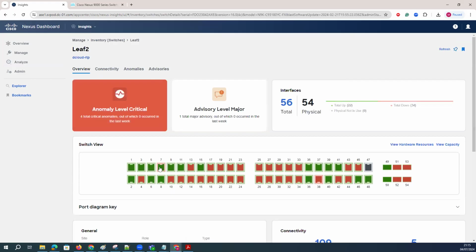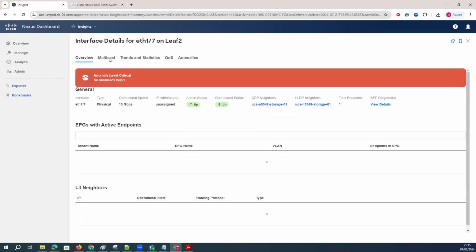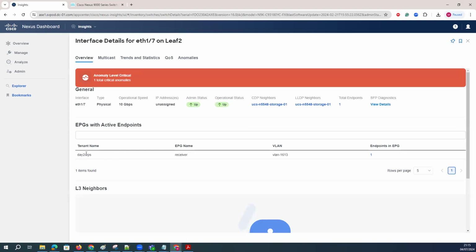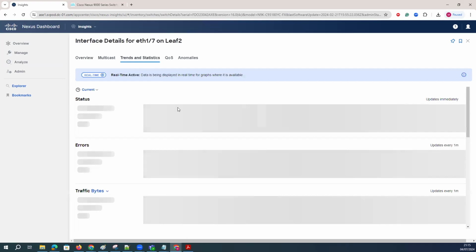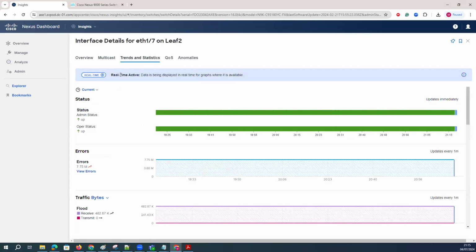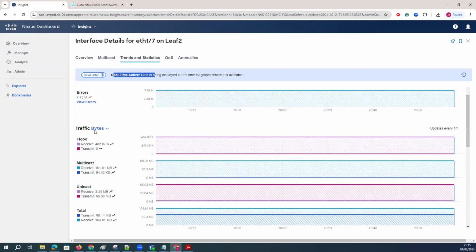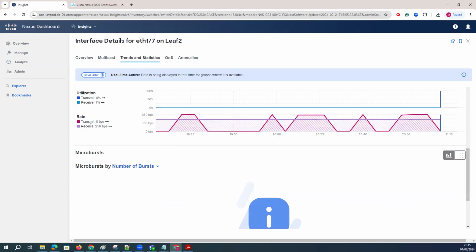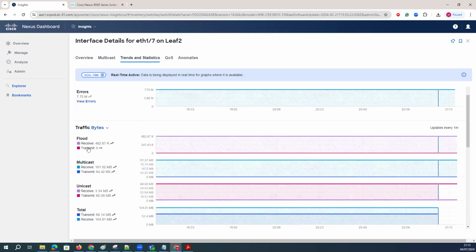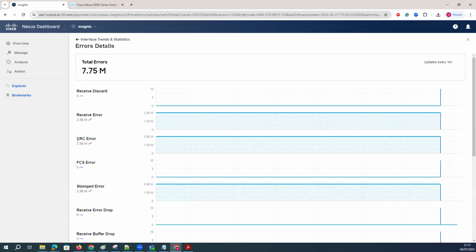Look here, this is the issue, and this is the SFP diagnostic. If I want to see the report, you can check it here. And if you want to check the multicast, this is real time. So you can get it here, look here. This is the error, showing a huge chunk of errors. And if I click on the error type, it shows me the error types in the CRC error.